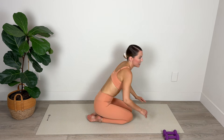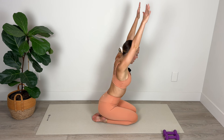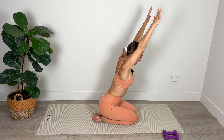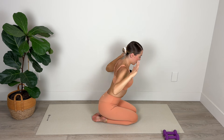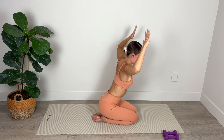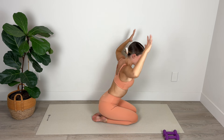Now from here we're going to come into a kneeling position. We're going to hinge slightly from the hips, creating a nice flat back — gaze is just up. Then we're going to pull down the elbows, extend and pull down. As you extend, keep that back nice and flat. As you pull down, envision growing taller up through the crown of the head, really lengthening the spine and activating the upper back muscles as you draw those elbows in toward the side of the body.